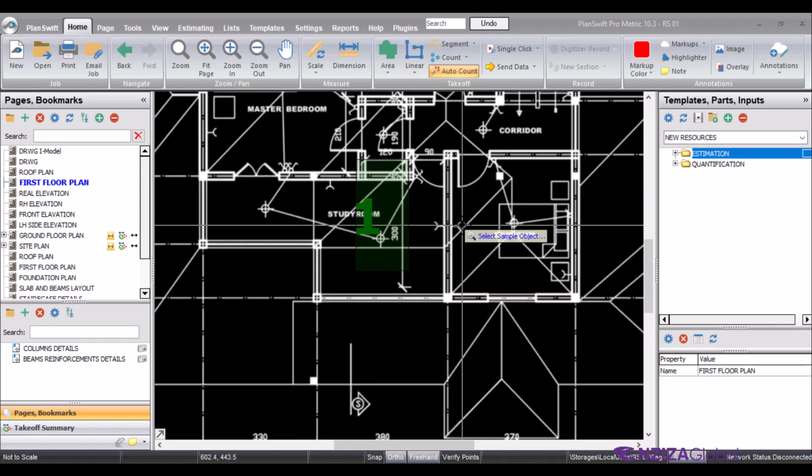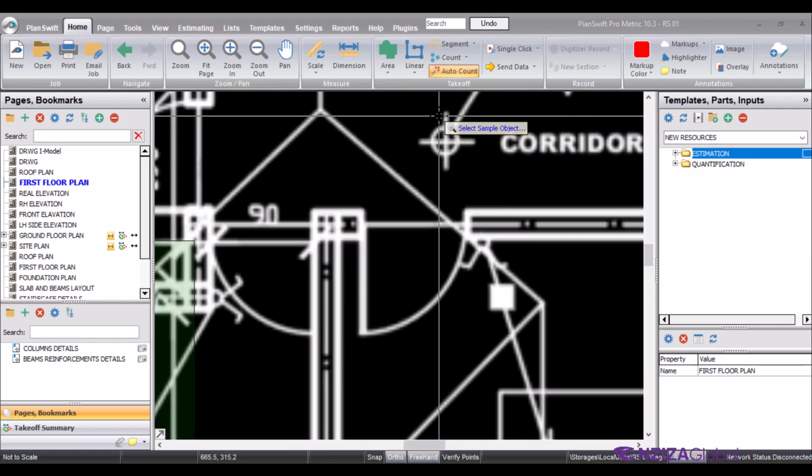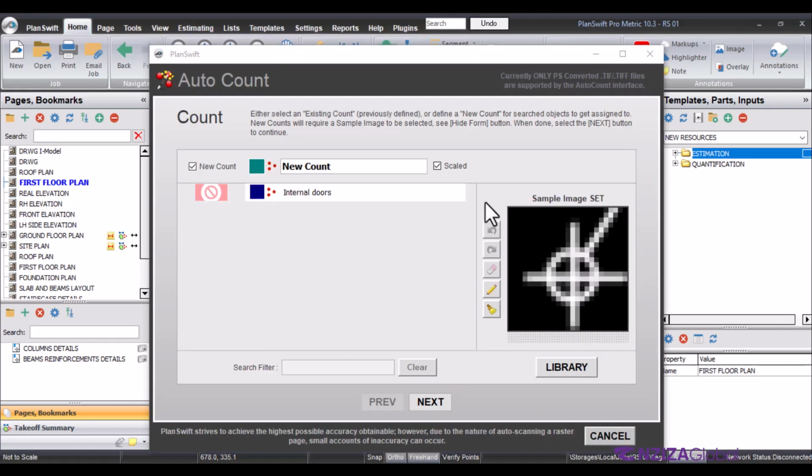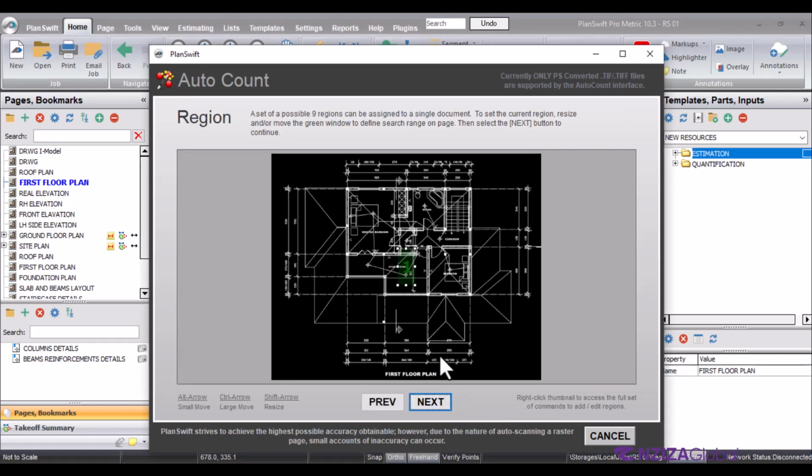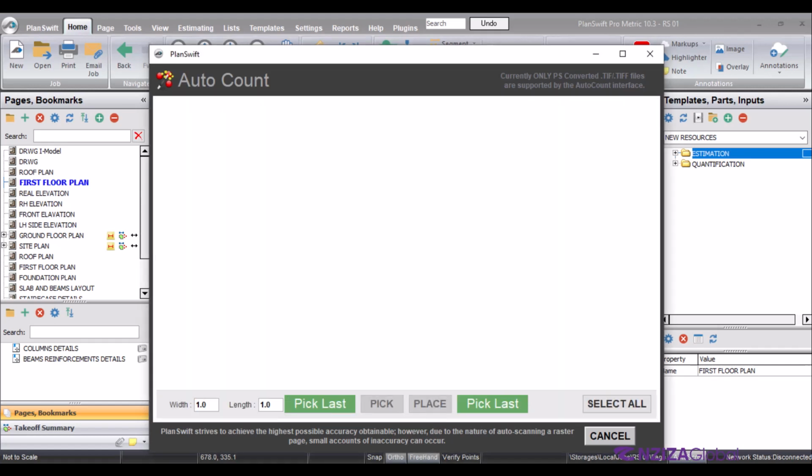After that you're good to go and search for it. You just click next and then you can select the region. This is the region. Then you click next. So it just searches, and if it finds any similar item, it gives you that one.